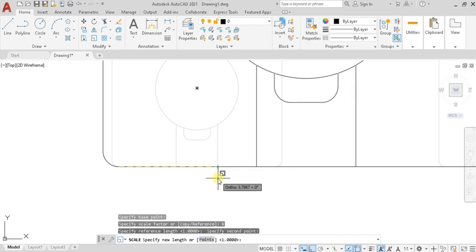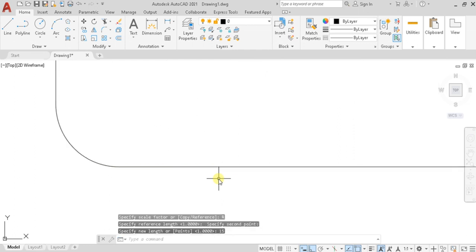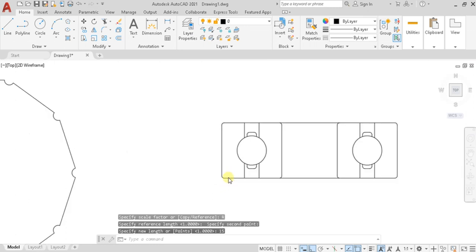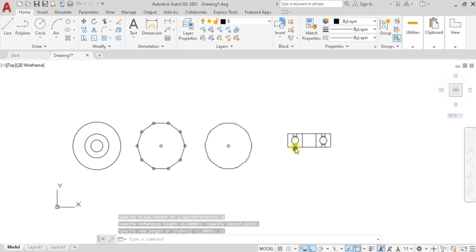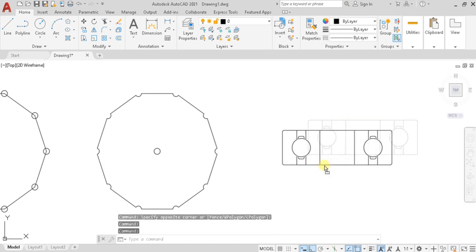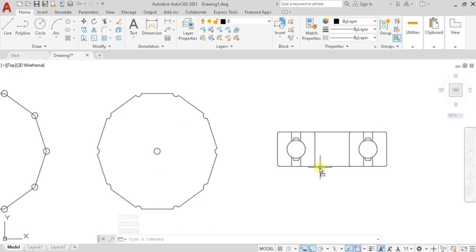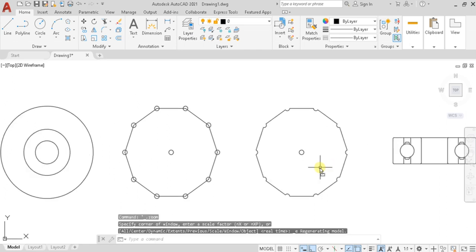Let's say we want this line or this specified dimension to be equal to this value. All the geometry would be scaled with reference to that dimension. So we learned the rotate and the scale command on this specific object.